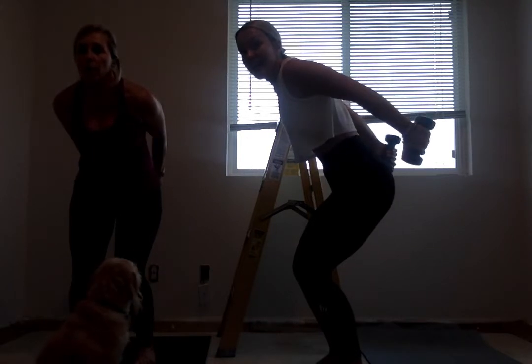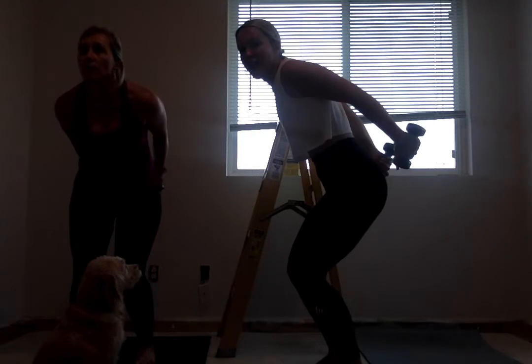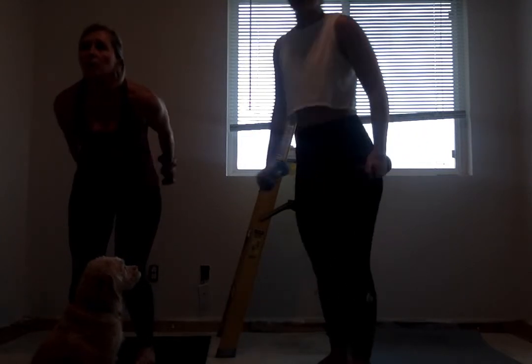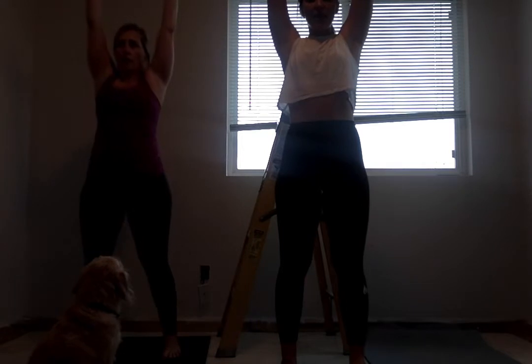Clap them in. Yes, this works into your back muscles as well as your triceps. Come on. Five, four, three, two, and one. Ditch your weights in front of you, mountain pose. Inhale, squeeze up.